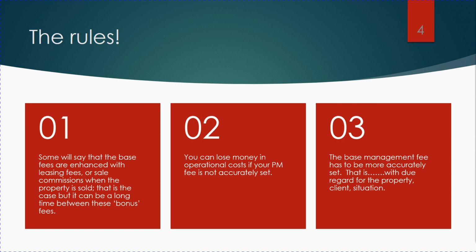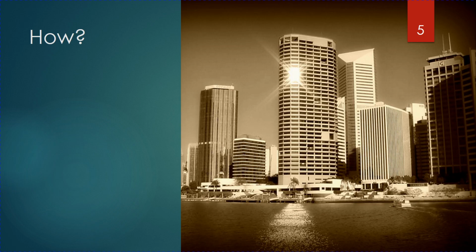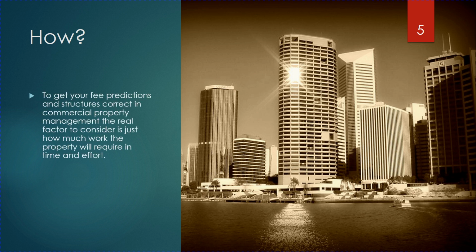And number 3, the base management fee has to be more accurately set. More accurately is important. That is, with due regard for the property, the client, and the situation. So how do you do that? Let's have a look at a few things here. To get your fee predictions and structures correct in commercial property management, the real factor to consider is just how much work the property will require in time and effort over time.